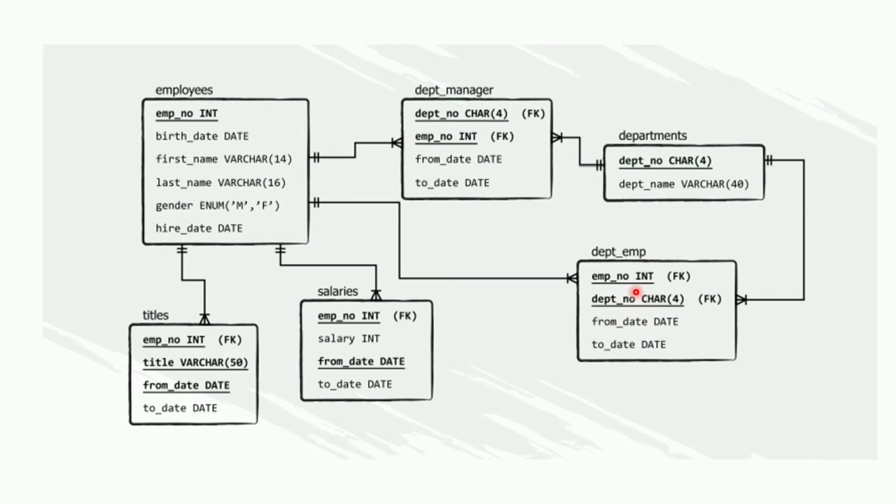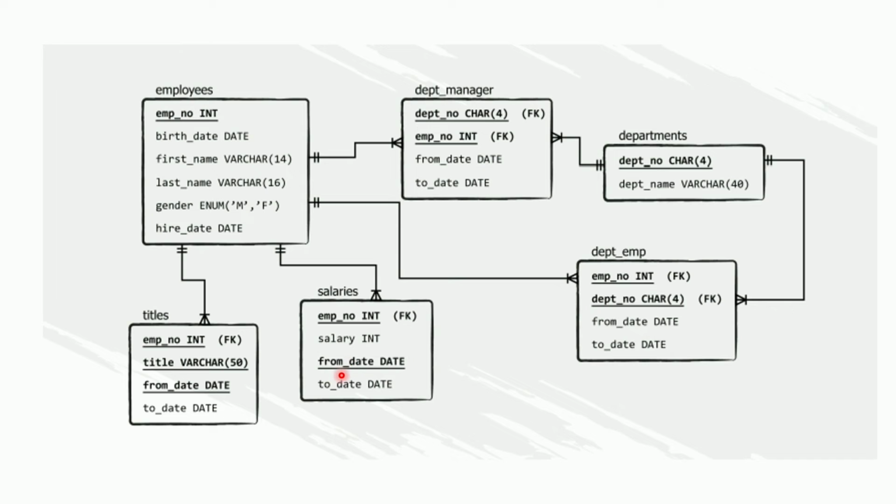Then you have department employee. Which department does this employee belong to? Again, here the employee number is given and the department number is given. So that's why both these are given, right? So from this department number you can understand which department she's working in, and then you can understand this department's manager is this particular individual. So you can go back and forth from these relationships.